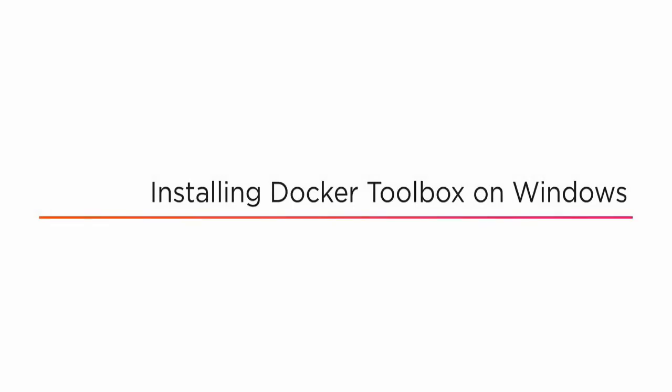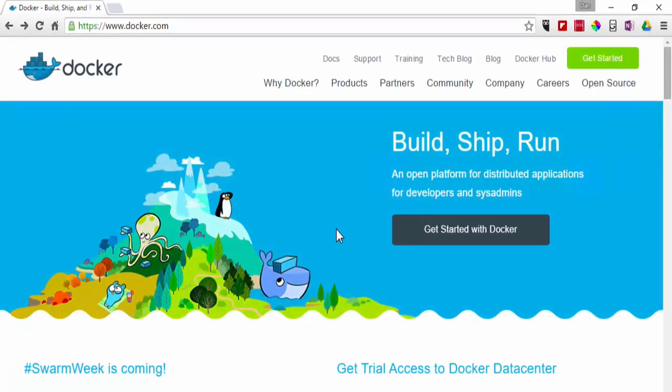As with a Mac, installing Docker Toolbox on Windows is as simple as walking through an installation wizard. So I'll show you how we can find that, download it, and get it running. The first thing, again, you'll want to do is run off to docker.com. If you saw the Mac installation process in the previous clip, you'll have already seen this. But if not, you can go to the docs to get to the installation information there. You can click on Get Started with Docker here, which I'm going to do, or you'll even see a Get Started up here. They make it pretty obvious how to find information about it.